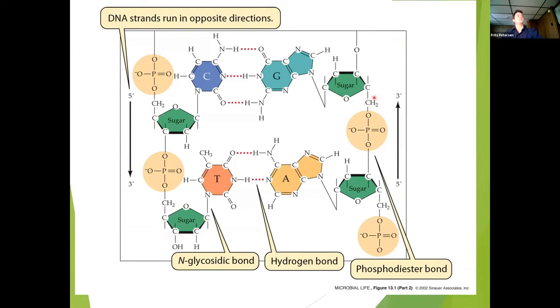Again, if you number them starting after the oxygen, counting clockwise, it's 1, 2, 3, that's your third carbon. And the same here, counting clockwise, 1, 2, 3, 4, 5. So this is your 5' direction. Also important to note that these phosphodiester bonds that hold these phosphate groups and sugars together are covalent bonds. So they're bound more strongly than these bonds over here.